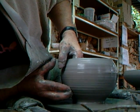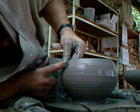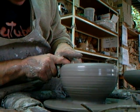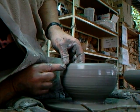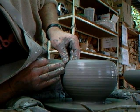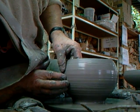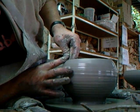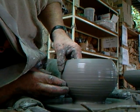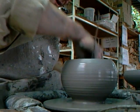Now this top lip here, I can actually fold it right over if I want to — like that. It's actually gone down on itself. I don't actually want it like that — I'm just showing you what you can do. Clay is wonderful stuff, isn't it? It's just amazing. Thank God for clay — where would we be if we didn't have it? It's a unique material; there's nothing quite like it. It allows you to manipulate it, it allows you to fire it.